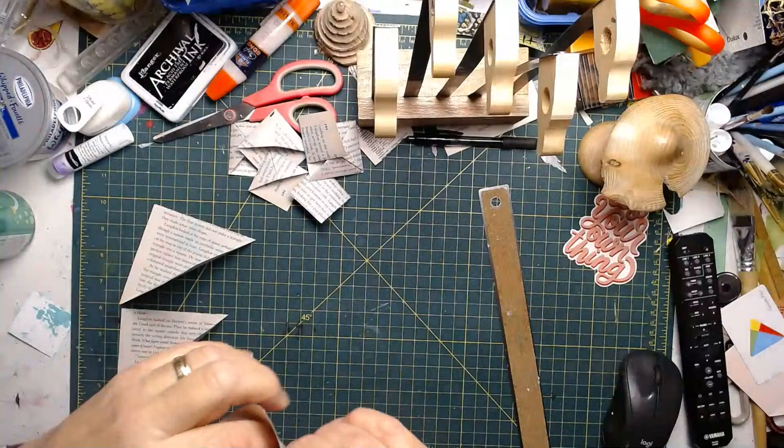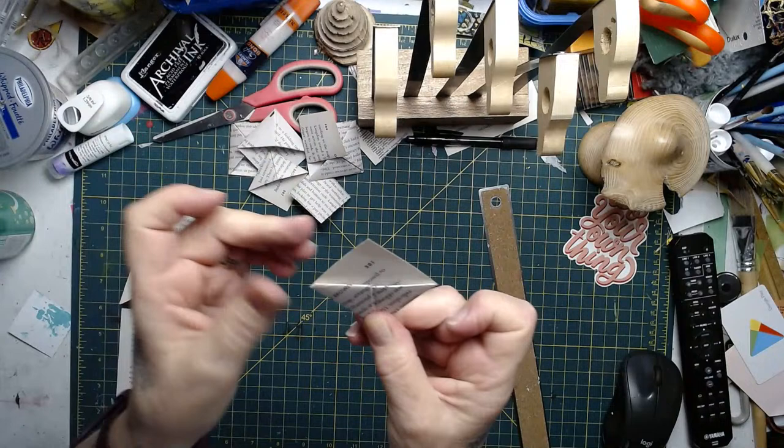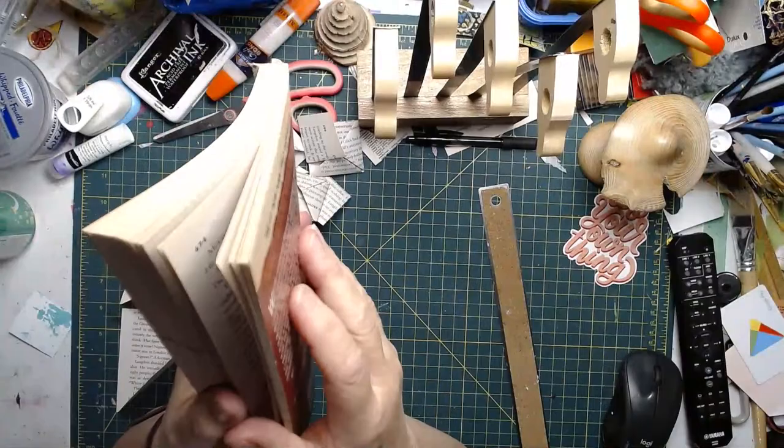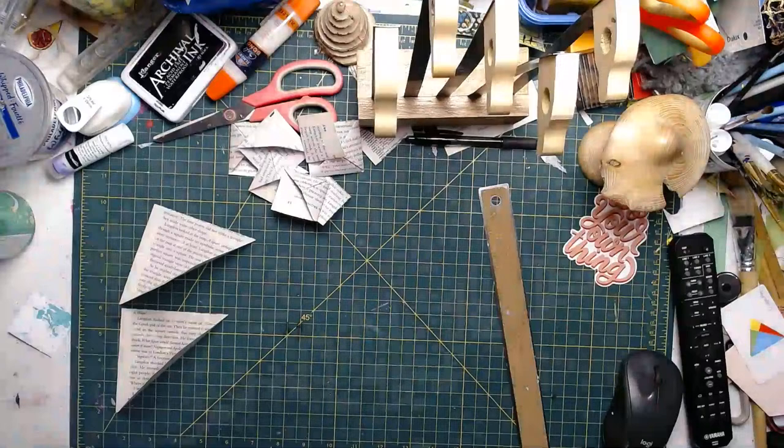Yeah. Oh, I do lots of stuff out of book pages. I had a paperback. See, our local thrift store, a lot of times they don't take the paperbacks because they get so many of the same ones, especially if it's a newer book or a really old book.